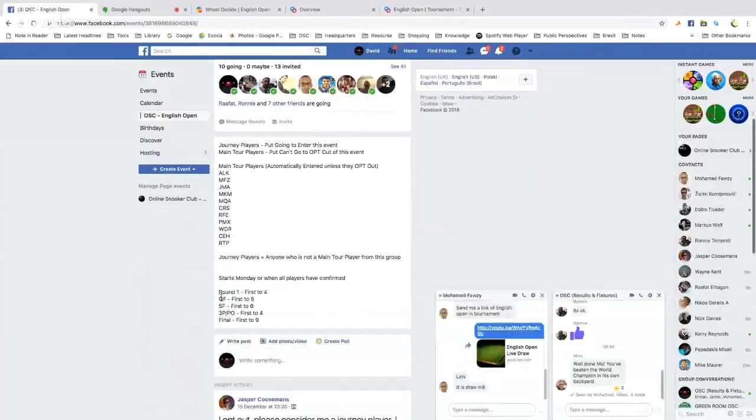So round one is first to 4. The quarterfinal is first to 5. Semi-final is first to 6, and the final is first to 9. The third place playoff is first to 4.